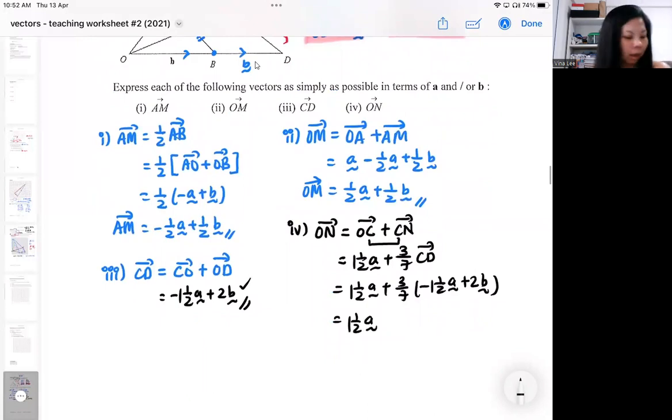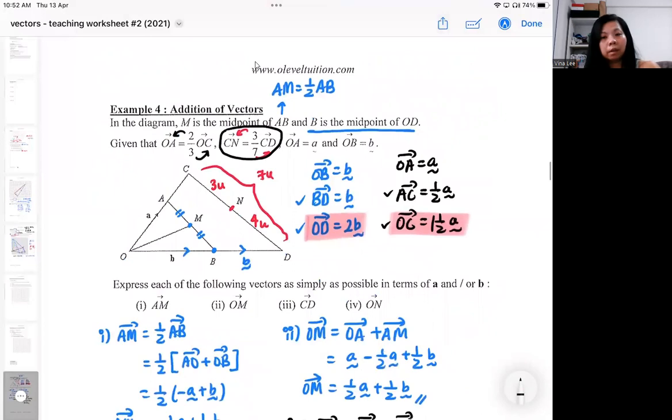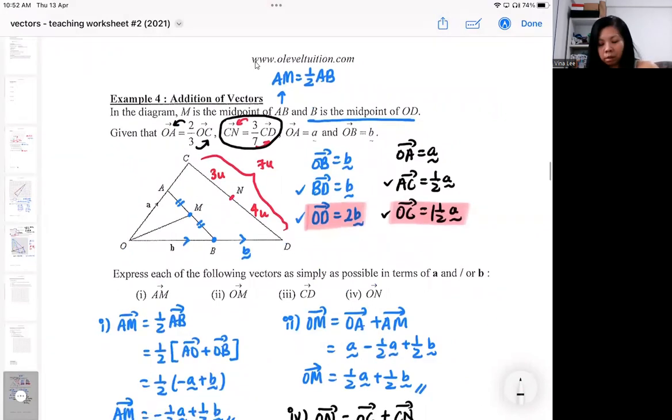As if vector A is like algebra. So you open up the bracket, then you simplify. Simplify vector A, and then you simplify vector B. So eventually you are still going back to a lot of filling in the blank, but you need to interpret the ratio correctly first. Okay, so this example deals with addition of vectors, but you interpret all the information, then you do the addition of vectors.